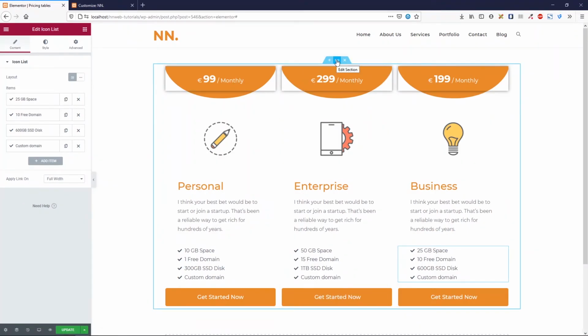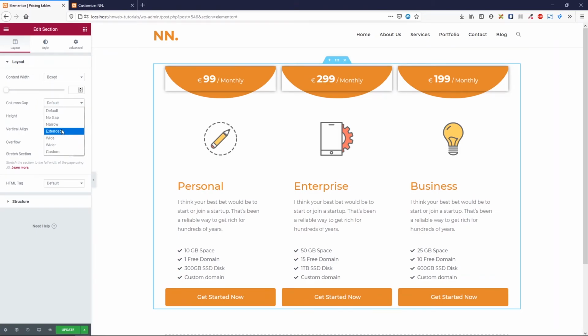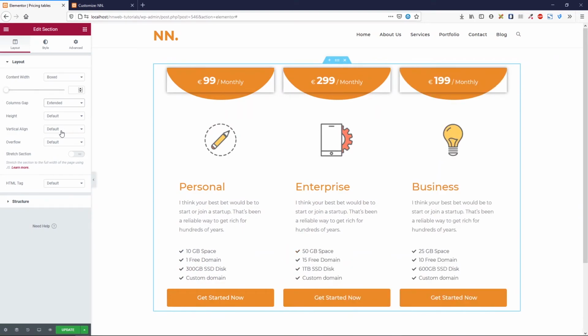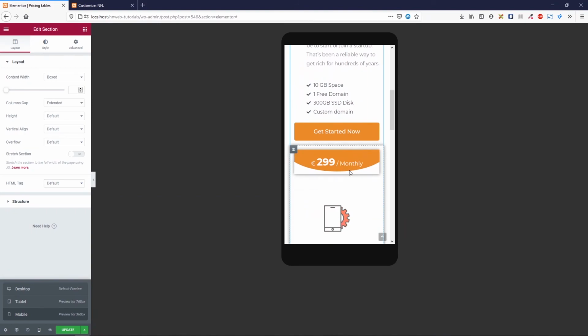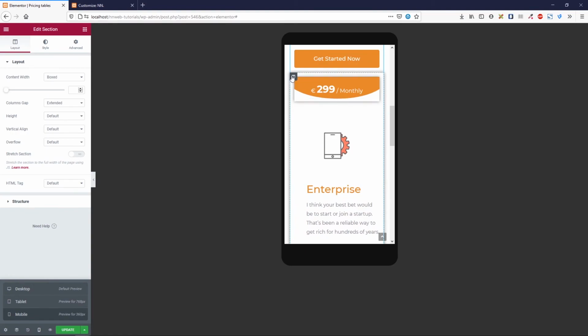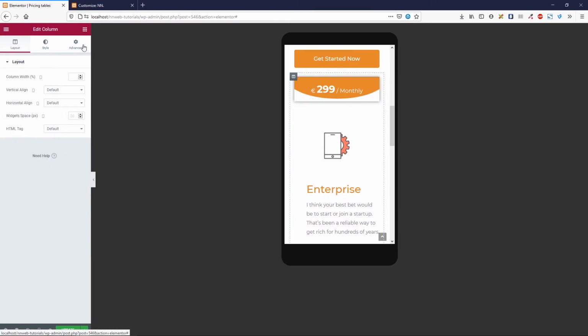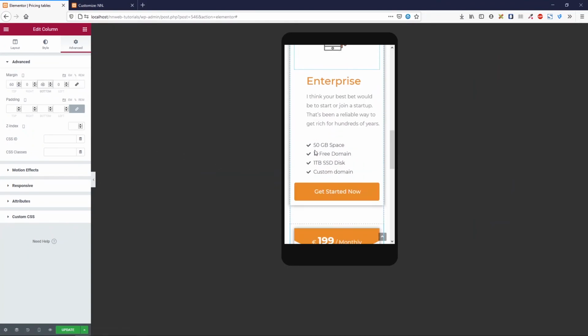Now let's click on our section on these 6 dots and let's make a little bit of room between those tables here and there. In layout, choose for column gaps, extended. Okay, and one more thing for mobile screen. Here we need to make a little bit more space between the middle column and the first and last. So check this middle column and in padding, let's add 60 pixels for top and bottom. Now we have more space. Click on update.